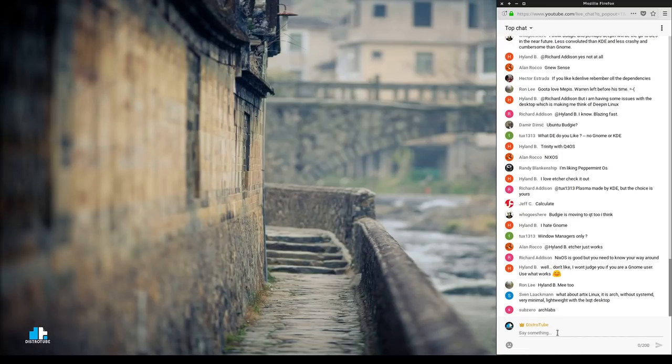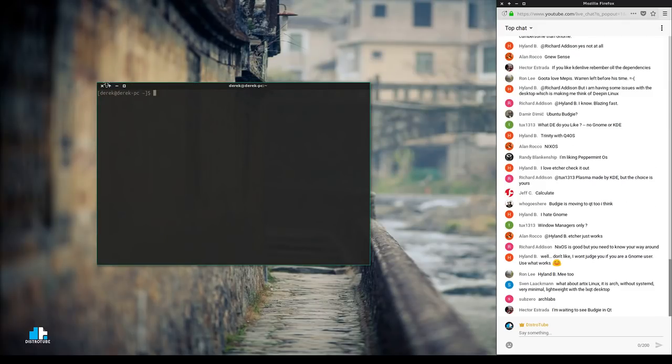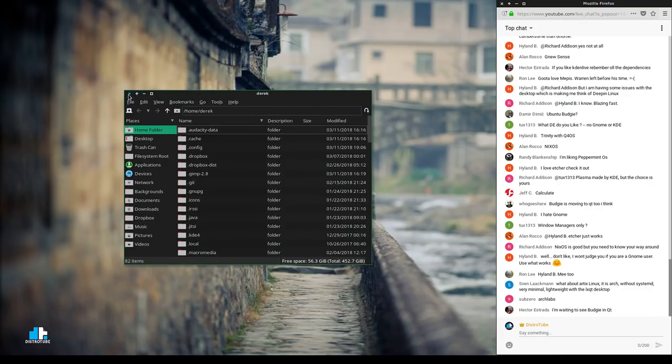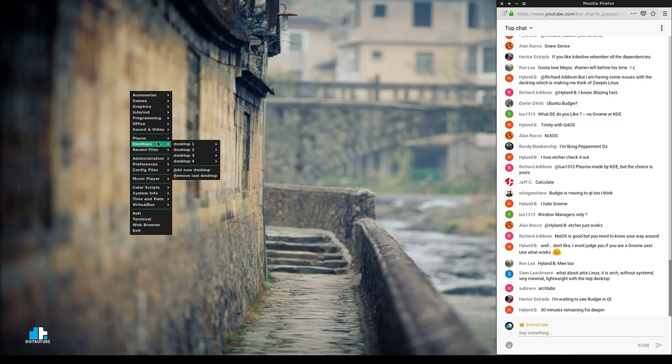Yeah, window managers only. That's usually what I do. I just like things snappy, speedy. Once you get used to things loading up fast, well, I've got stuff opening up on other monitors. I've got a triple monitor setup. Everything has focus on a different monitor. There we go. Of course, that's not lightning fast because I have a compositor set to slow some of these animations down here in OpenBox.